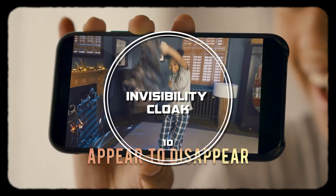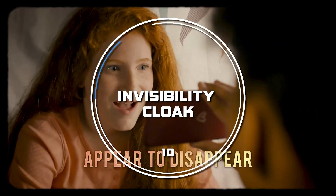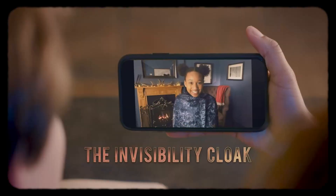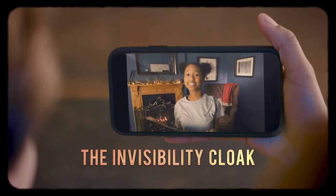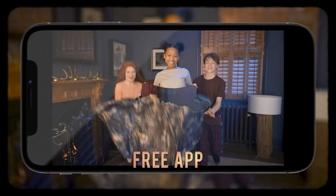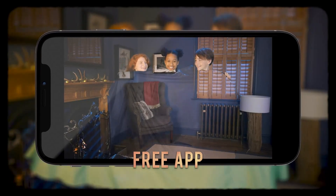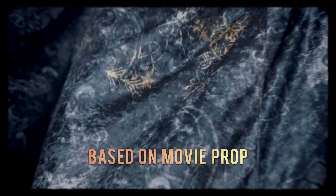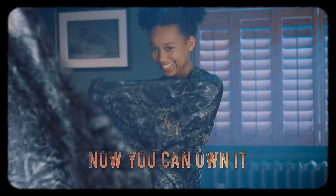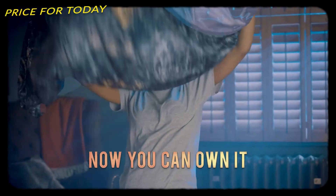Appear to disappear. Set up in 60 seconds or less with multiple ways to play. Create different backdrops outdoors or indoors, and save the images from the Wow Stuff app to your tablet or smartphone camera roll. Amaze your family and friends as they view the photos or videos — they won't believe their eyes. The invisibility cloak first made its appearance in Harry Potter and the Philosopher's Stone, and now you can appear to disappear just like Harry. This costs about $35.